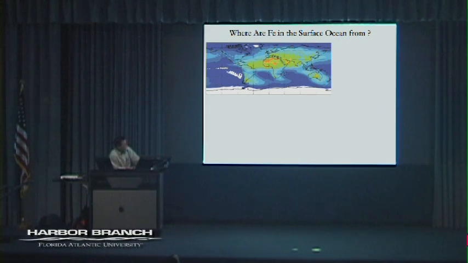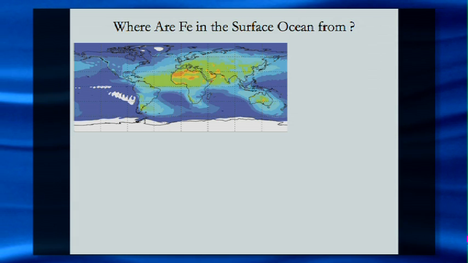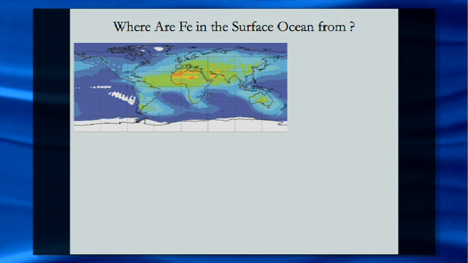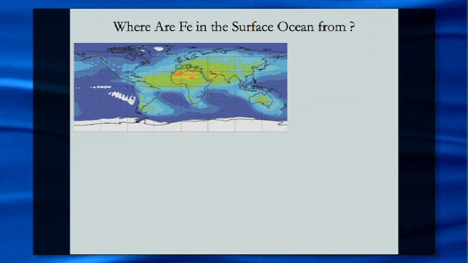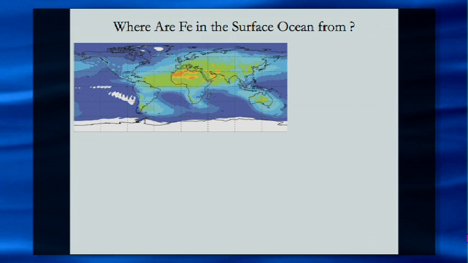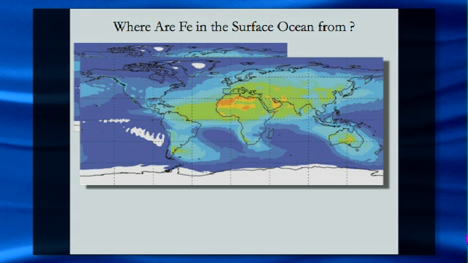Naturally, it comes from land, right? But if I go into detail, iron on land won't go very far through the water, because iron is famously easily bound to particles. Once they are bound to particles, they will sink down very fast. So they really won't go very far. But one efficient way for it to travel is through dust.